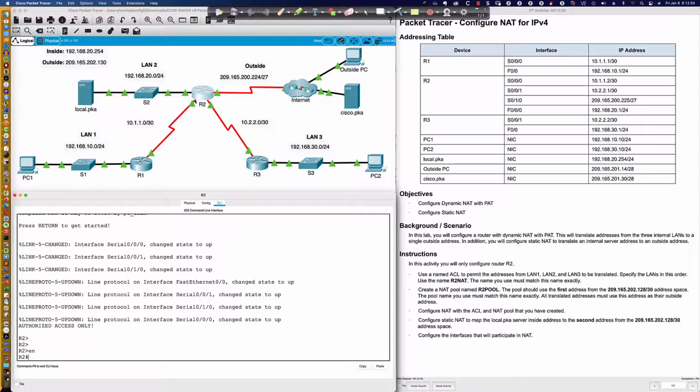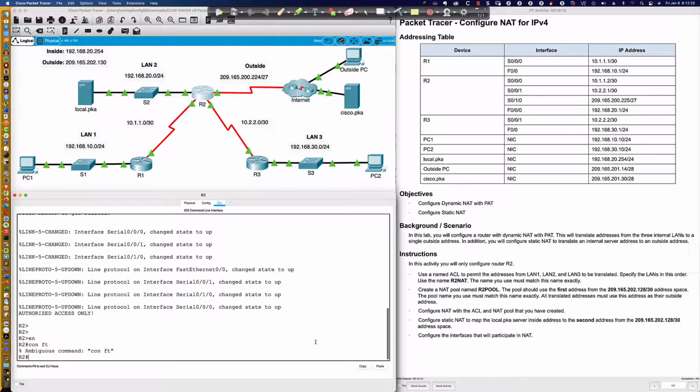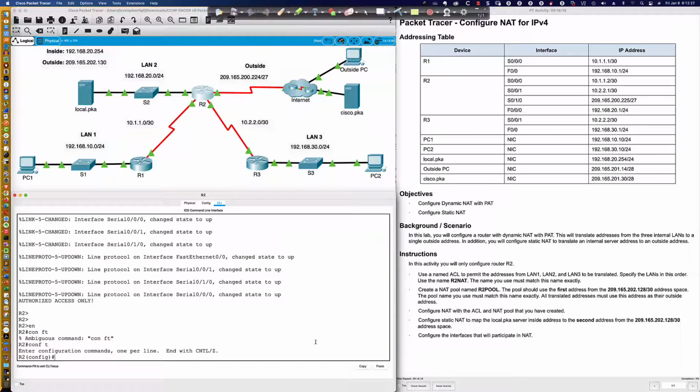I think it's serial 0/0/0 and 0/1 probably here, or 0/0/1, and then probably gig 0/0. And actually right over here we can see, yeah, serial 0/0/0, 0/0/1, and FastEthernet 0/0/0. And so when we create this ACL, it is going to identify who we want to allow router 2 to perform the network address translation function for.